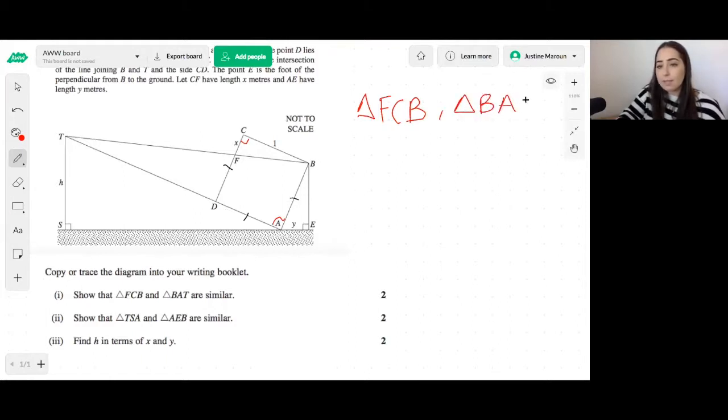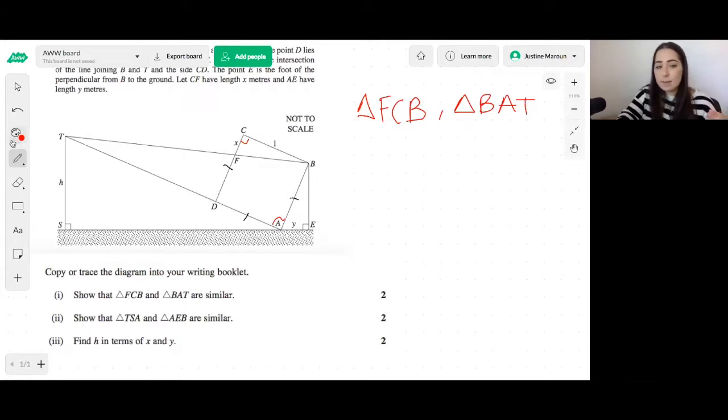So we're going to break this down into two things, right? Because when you're proving for similarity, you need to look at two properties of the triangle, and that's the sides and the angles. So we know in similar triangles, angles are equal, and the sides are in the same ratio. So let's start with the angles.